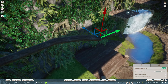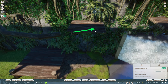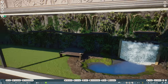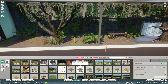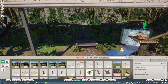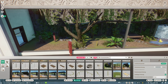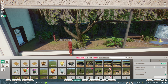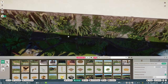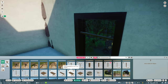And yeah, in the end, as I put in the animals, as the ring-tailed lemurs as well as the red ruffed ones, it definitely was enough space in there. The animals didn't complain too much. They were all in the green with their needs and everything they wanted. So I'm very happy about that. So there's nothing I needed to change in here or turn off the animal needs in the settings. Yeah.